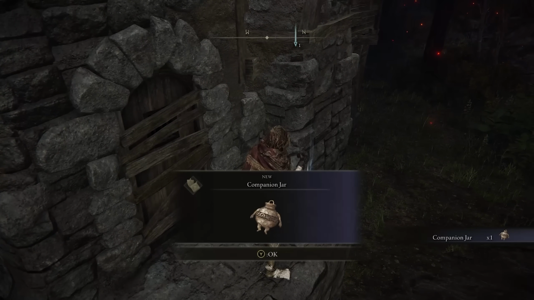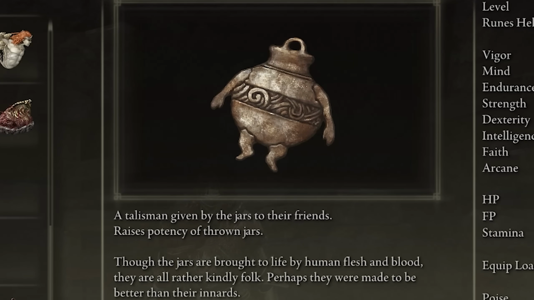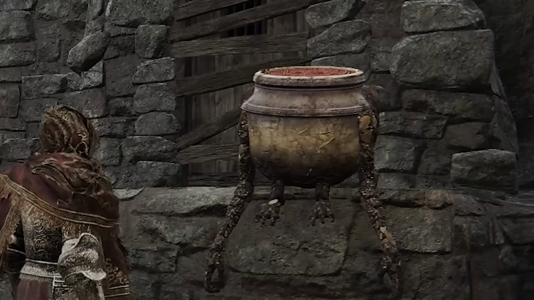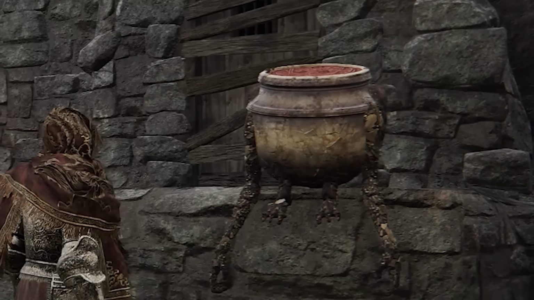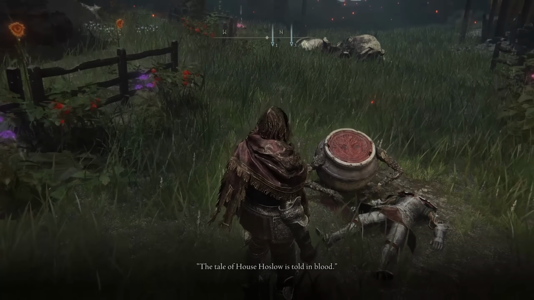All you really get out of this is a simple companion jar talisman that makes throwing pots stronger, but this is a quest that's more about the journey than the reward. Byrons is a really charming character that doesn't have the happiest ending, but I mean, at least this guy survives. In this world, that's about the best you can hope for.